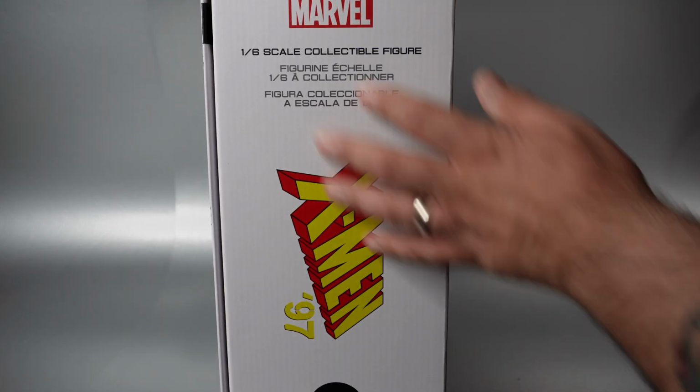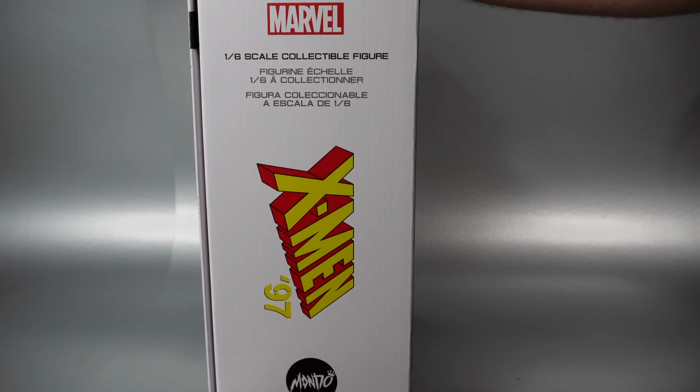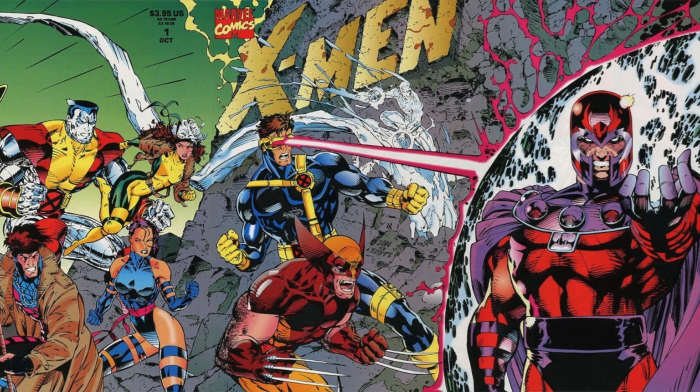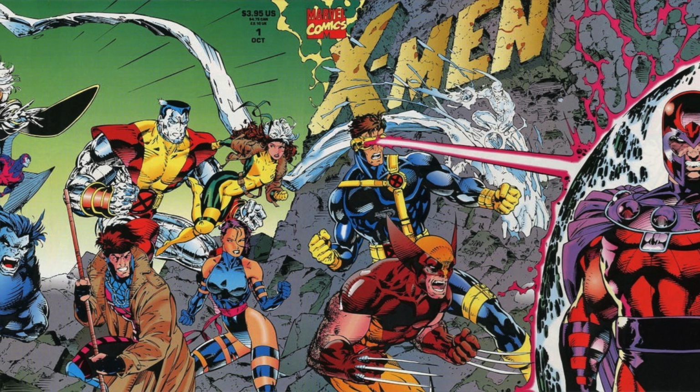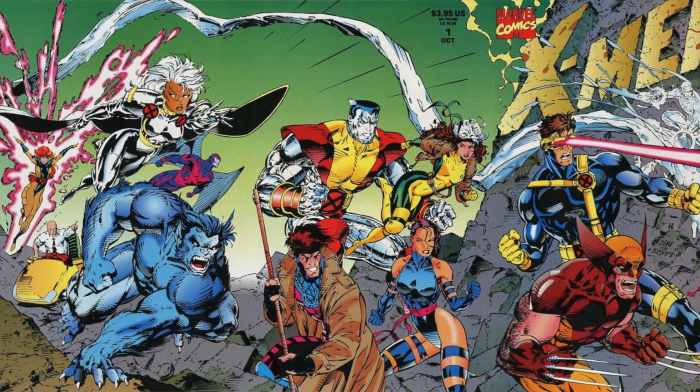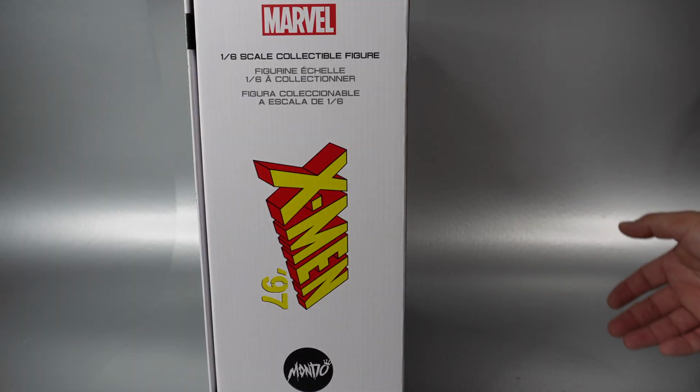Mondo, you guys should put a cool image here of the character, like the Jim Lee X-Men covers, the first one, where you'd have Cyclops here and then the Wolverine in the bottom, like with the Wolverine box, and then Magneto holding the orb. That would be fire, dude. Like a big poster on the shelf.